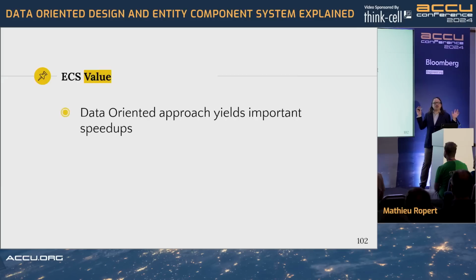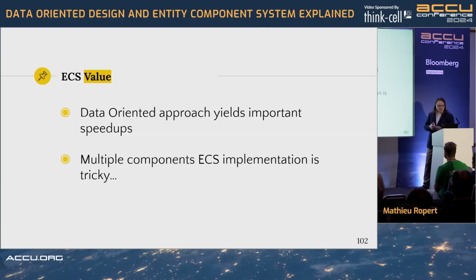But I haven't heard of any research that is going that way, where CPUs will keep getting faster, and they'll keep just spinning and waiting for RAM access to come and fetch them the data they need to get going. Making multiple components ECS-like iteration is tricky. I think I gave you the ideas I was trying to go through. There are several approaches. They all could take their own talk, and they all have trade-offs.